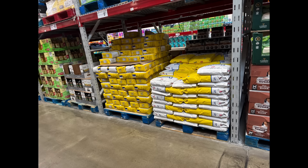Now this is over at Sam's Club. Domino's sugar does not seem to be too much in shortage here in the Pittsburgh area — they seem to have pallets of sugar here. That lets me feel like Domino's and regular sugar is doing pretty good overall, at least in this area. Let me know what you guys are seeing with sugar especially.